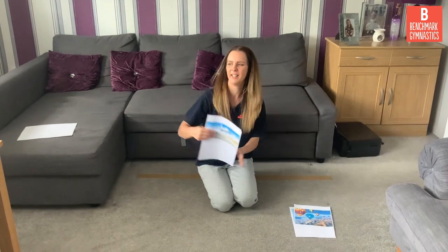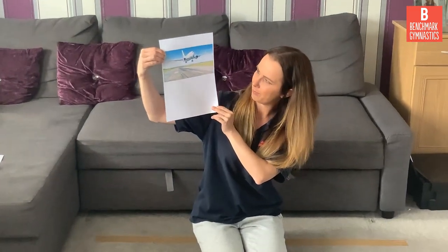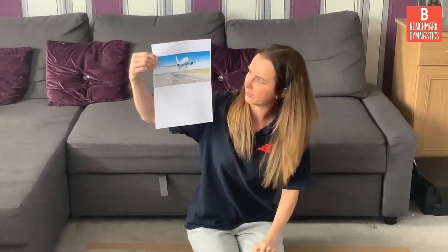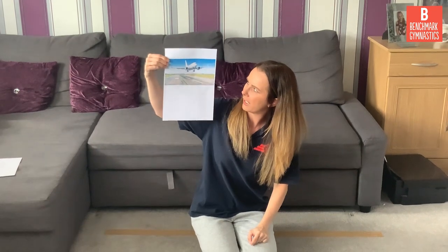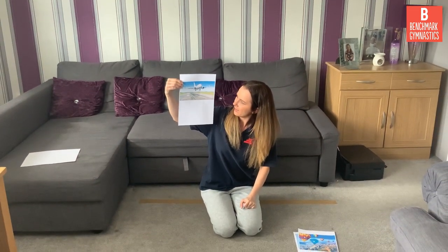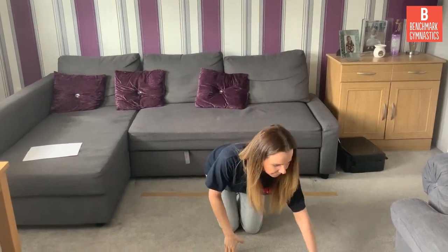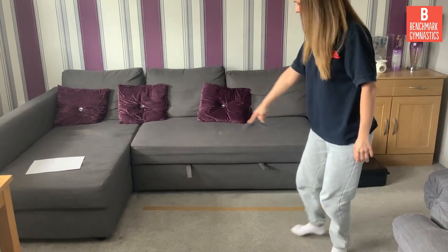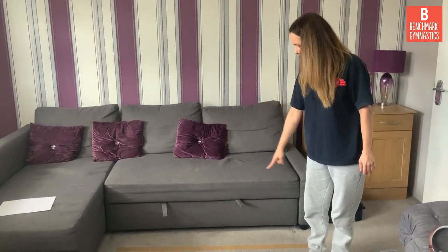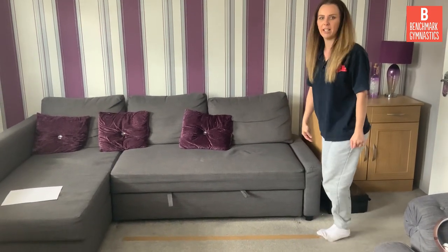What's this? It's an aeroplane. Aeroplanes, before they take off, they start on the ground. So this aeroplane is on the runway, ready to take people on a holiday. So we're going to be the aeroplane on the runway. This is my runway. I've just got some parcel tape and made a straight line on the floor. I'm going to ask your grown-up if they can help you make a straight line.